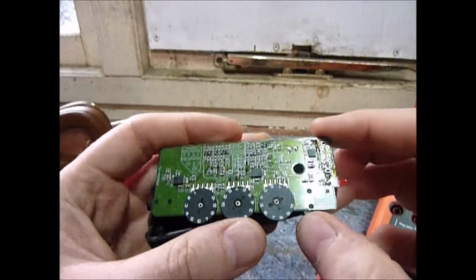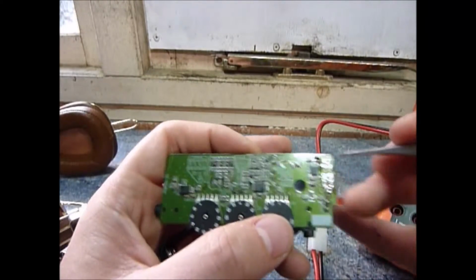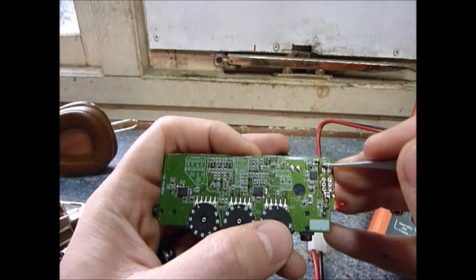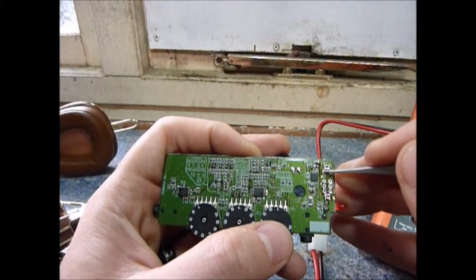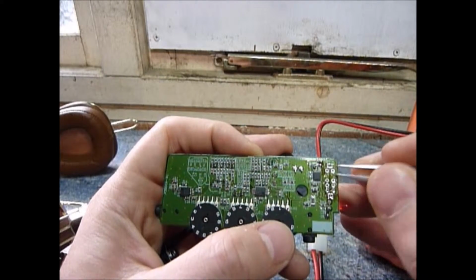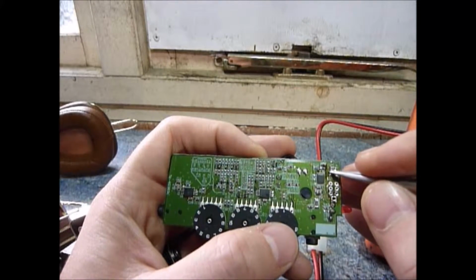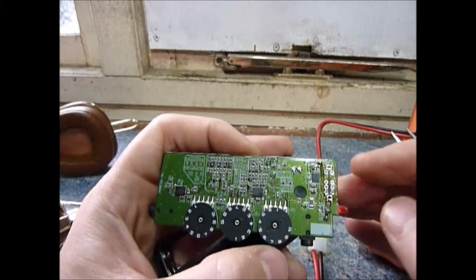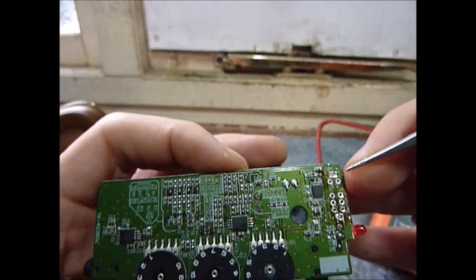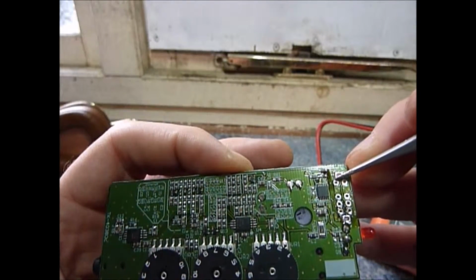Okay, so I'm actually going to revise my decision. If you remember, I've just said I thought this tiny sliver of track, ground plane here, was connecting to this pad here. I don't actually think that was the case. Maybe if I'd had my magnifying glass, or if I'd been at work and could use a microscope, I may have noticed this, but unfortunately I don't have any of those tools at home. So it did actually look like it was short.